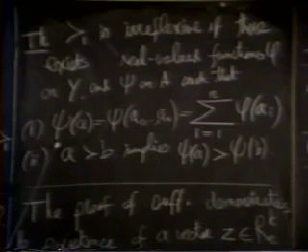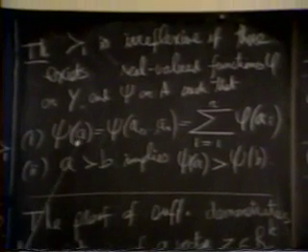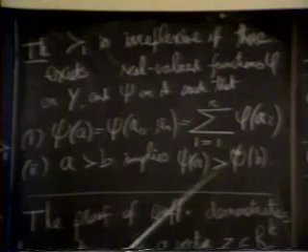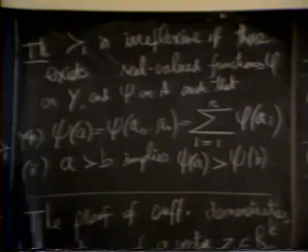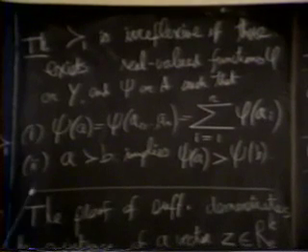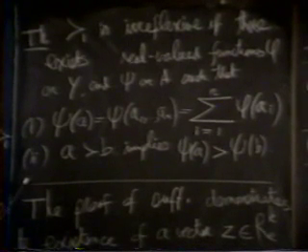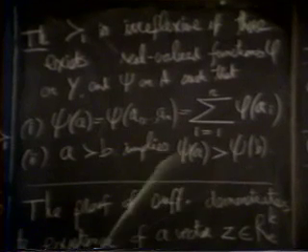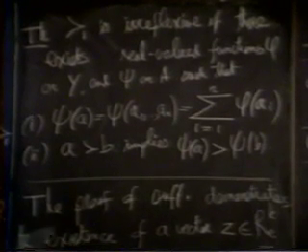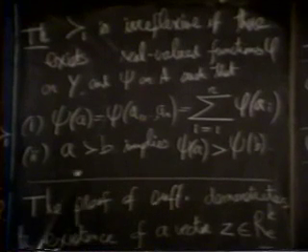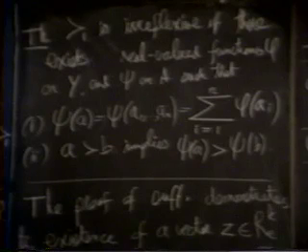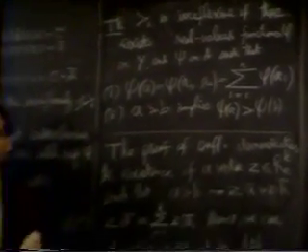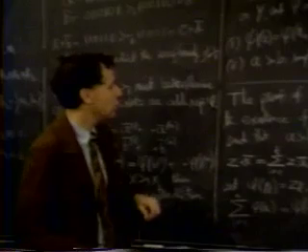First, psi of a, and remember, a now is an element, a cell in the matrix if you wish, with components a1 through an, could be written as an additive combination, as a sum of phi of ai. This is the usual expression of additivity. Secondly, this representation is order-preserving in the sense that if a is strictly greater than b, then psi of a is greater than psi of b. This was not formulated as an if and only if here, because we have assumed that this relation may be only partial, not all two elements are comparable, which is a slightly more general result than the result we have for the normal treatment of additive conjoint measurement.